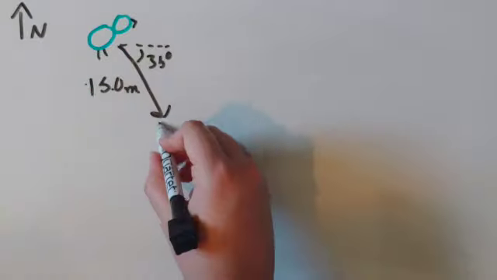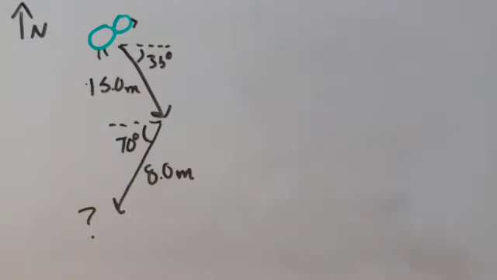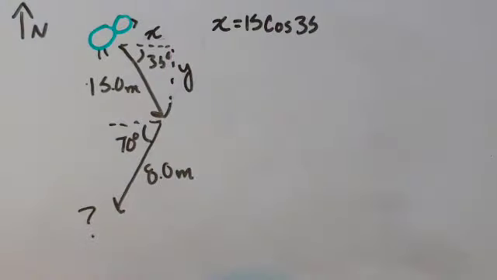Let's say that we have a blue jay, and this blue jay travels 15 meters east 35 degrees south, and then 8 meters west 70 degrees south. Where does this blue jay end up? Well, let's split up that first vector. We can see that its x component is adjacent to the angle, and since the 2 components make a right angle here, we can say that the x component of this vector is equal to the vector times the cosine of this angle.